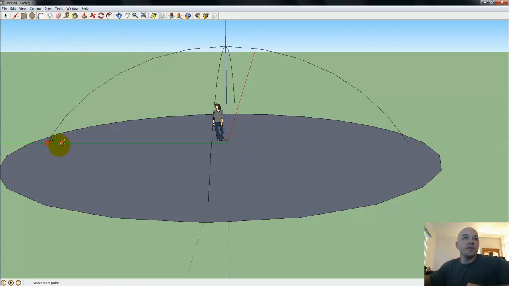You can draw this entire thing by making arcs, and SketchUp actually makes it really easy for you to find your arc points, or actually your starting points of things. It just gives you a green little dot, boom, boom, and boom, boom. I'm just going to keep doing this same function, and you can see I'm drawing the front of my dome here. It's probably a little tall. It's not perfect, but it works.